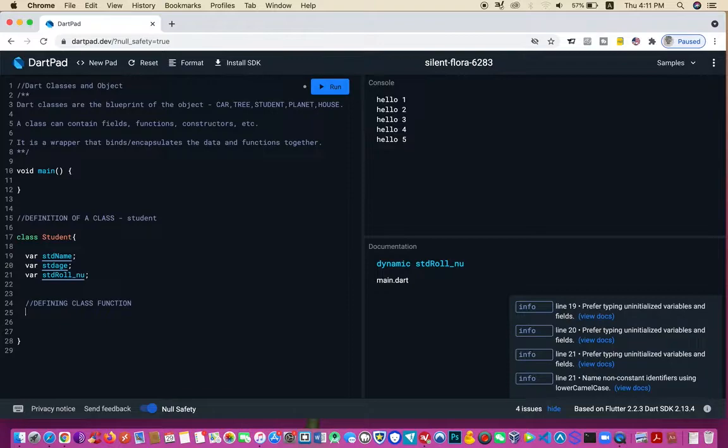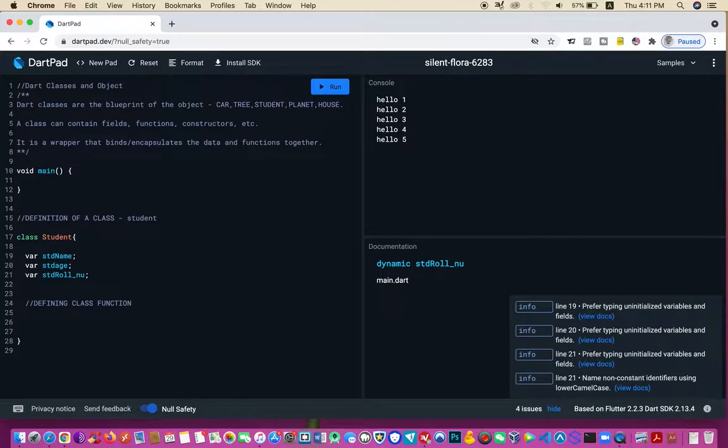For example, a student can study, right? A student can also sleep, a student can also eat. So all these things can be a function within our class, or a method.